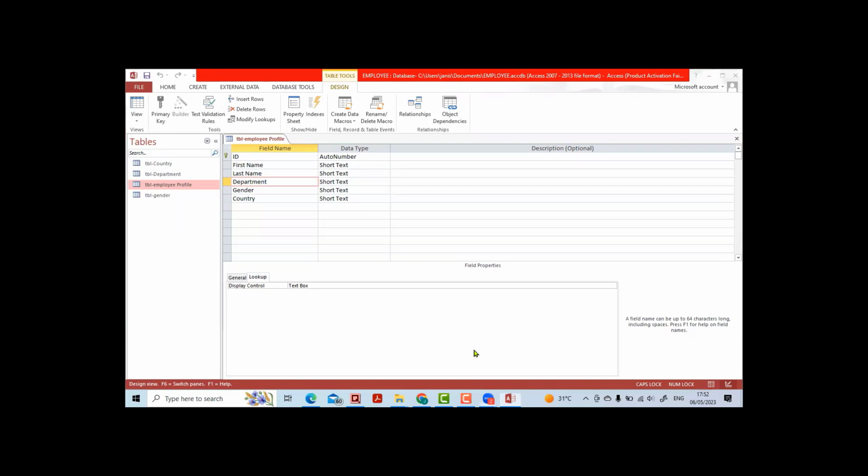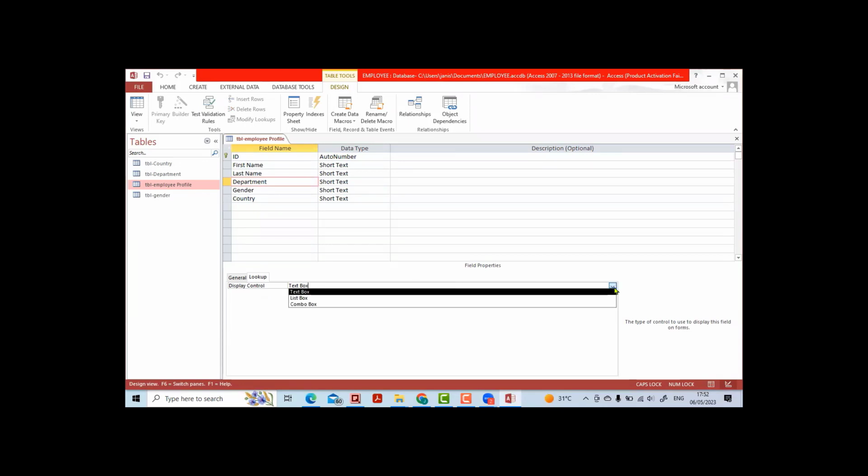Again, you will find there is a drop down here, a field which you can select. Click here and it will show you a drop down. It has given three options: text box, list box, or combo box. Let us take combo box.